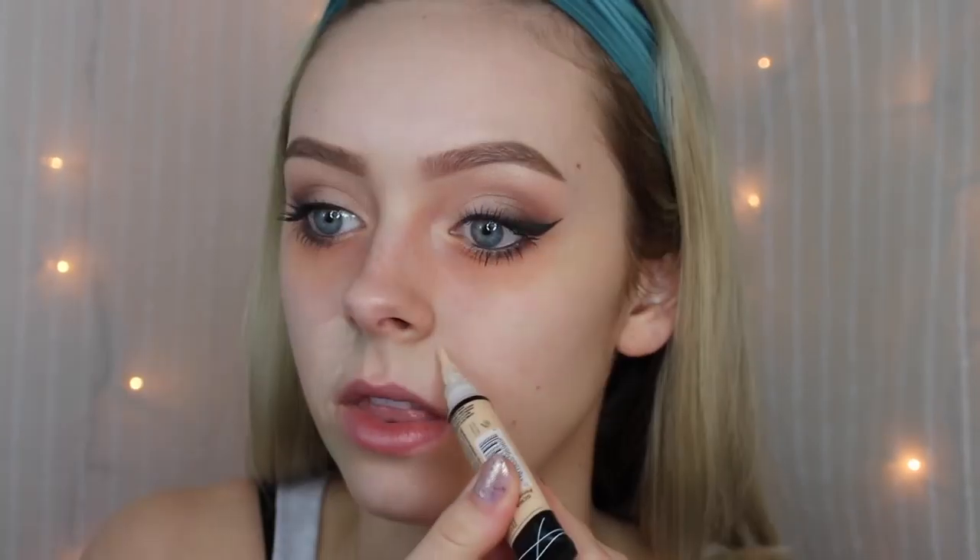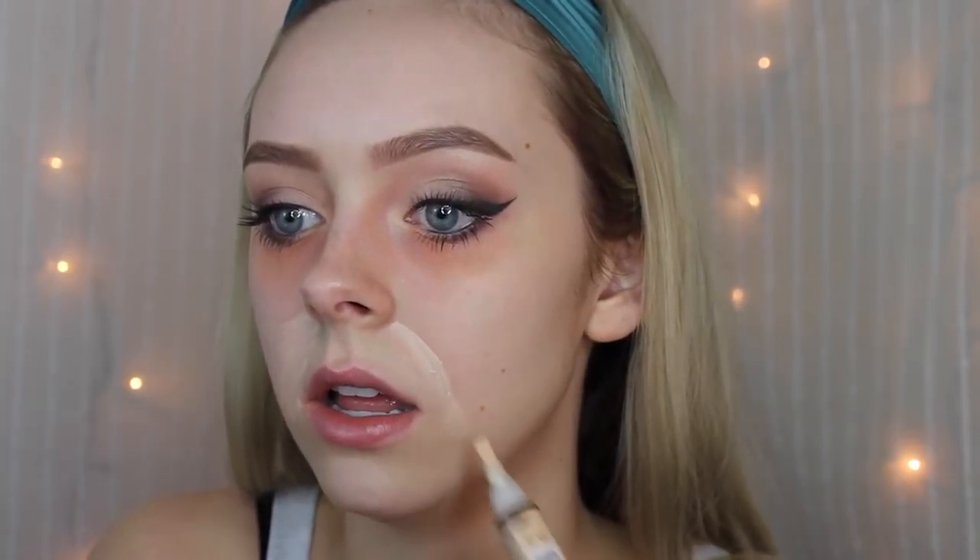So what I'm going to do with the lighter concealer — I don't have a light lavender concealer, but sometimes people use that color to disguise darker areas on the face. I have really deep smile lines because my smile is super big — the struggle. As you can see when I smile, they're just super deep and they tend to pop out when I'm not wearing makeup. So I'm going to take a little bit of light concealer and just go over those areas to kind of disguise the darkness.